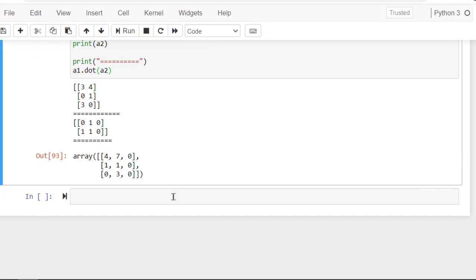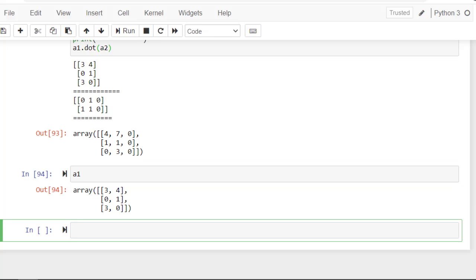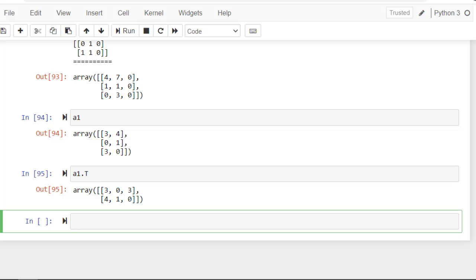Now, if we want to find a transpose of a matrix, then we can find it by converting all the elements on a row into a column. Transposing a matrix means changing the row into the respective column. Let me get back to my array A1. Here I have 2 columns and 3 rows. If I try to transpose this array, it would look like this.